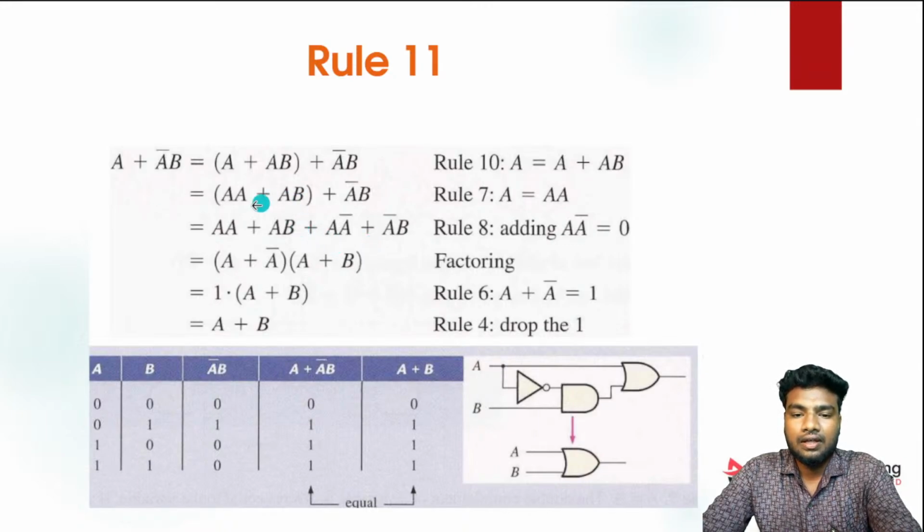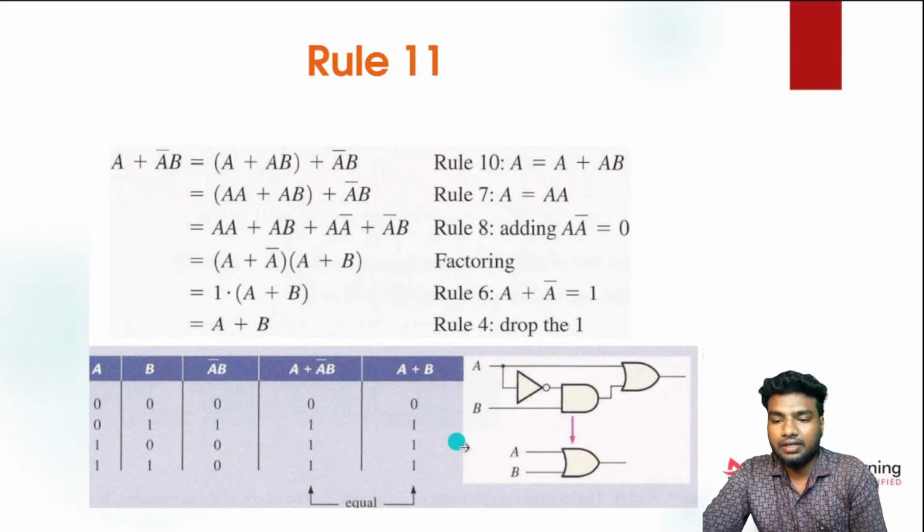I just take out a plus a bar. Imagine this is one term and this is another term. Both terms have the a plus a bar. Here I am taking the a, here I am taking the a bar. So I take the a plus a bar out, and then it has the a plus b. This is the factoring, like a taking-out trick. We know that a plus a bar equal to 1, so just put 1 here. So 1 into a plus b means a plus b only.